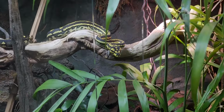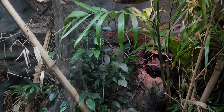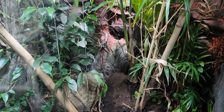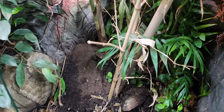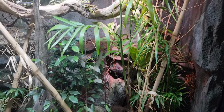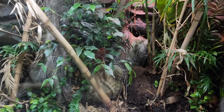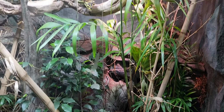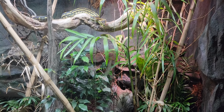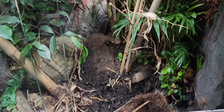As you can see, our girl is sitting here and she's fine, but my rule is that the animals always come first, regardless of the workload. So I think the place I'd like to start, I'm going to have to strip it. I've already accepted that. But I figure I may as well take note of the things that I like, the things that I don't, and do a lot more work to this enclosure than I expected. But first things first, I'm going to have to strip it down. It's going to be a full substrate change.